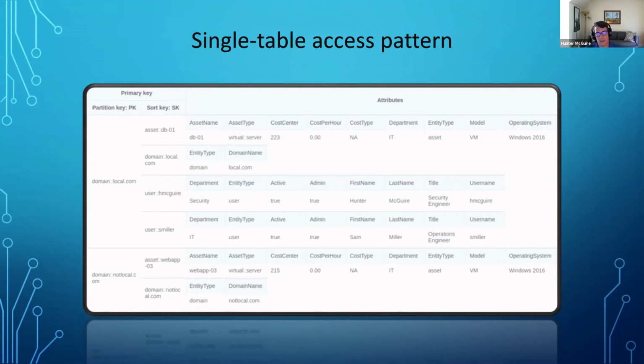So it's a different way of looking at accessing your data compared to a relational database where each thing gets its own table, and then you overlay your data together with joins and things like that, which can be expensive. So it's a pretty cool way of doing things, and it took me a while to wrap my head around that. So before I move on, I wanted to ask if anyone wants any further clarification on this. I know it's kind of a confusing subject. It was for me, so don't feel bad if you want to know more or have questions.